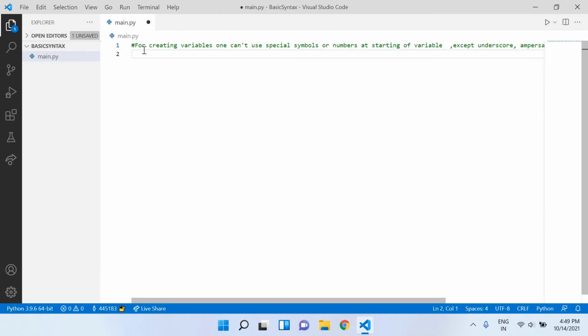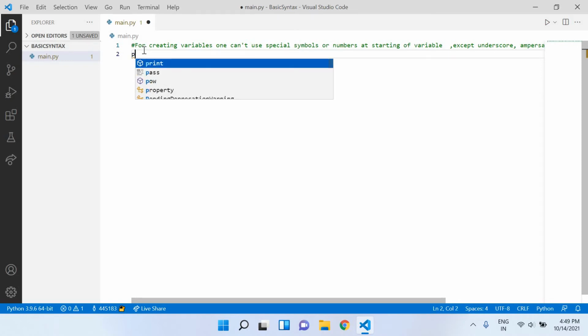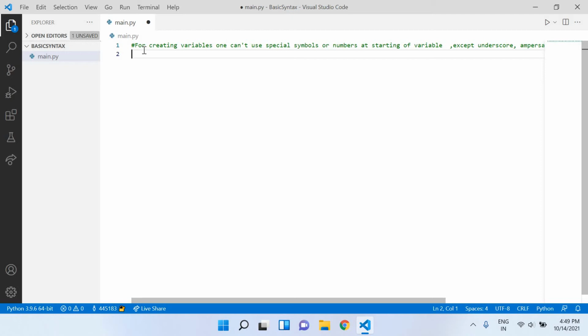First of all, now that we know how to create variables, let's explore some more basic syntax. As I told you, Python is very high level, uses many common components, a very simple language. And indentation is really very important. If you give an if condition, then you need to give a colon, which we are going to learn in later tutorials. First of all, today let's create a variable.